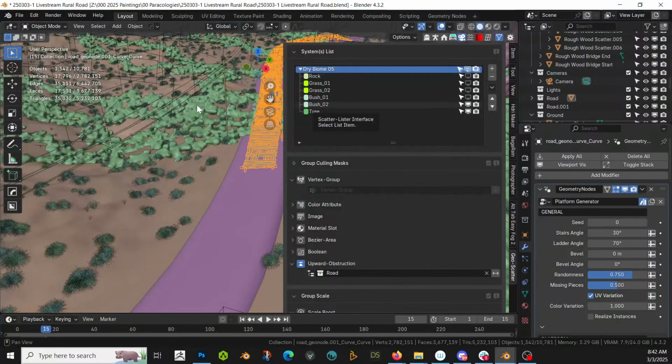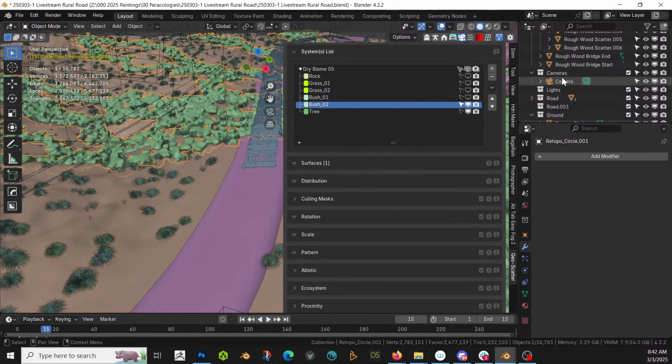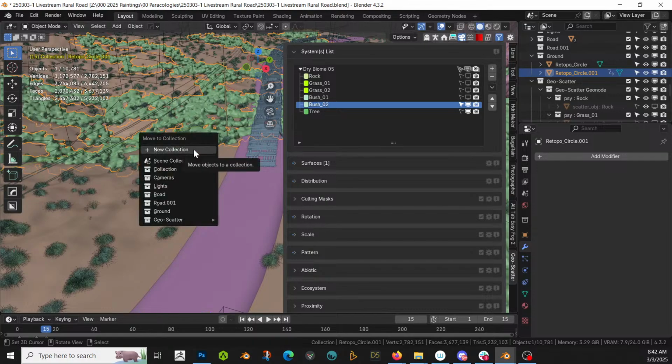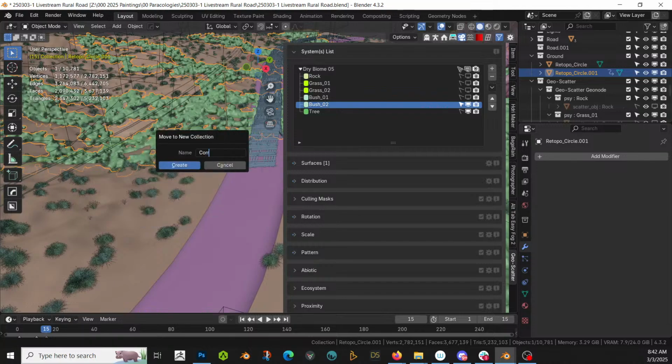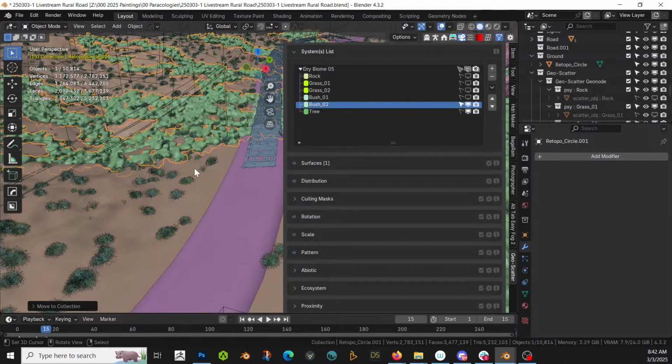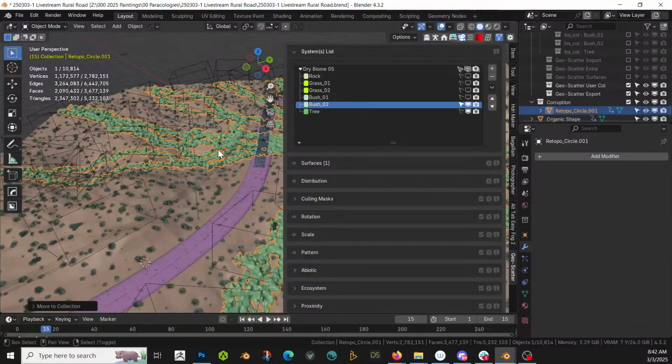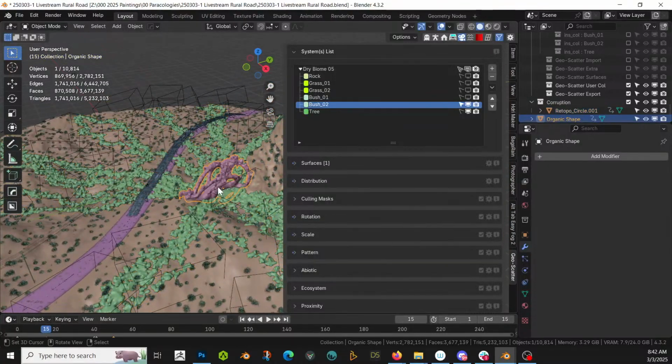Bushes. Make sure this is in corruption. M, new collection, corruption. Create. Make sure it's there. Yep. And then this also needs to go there.